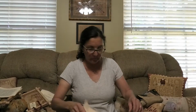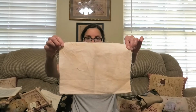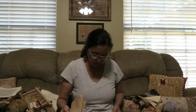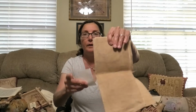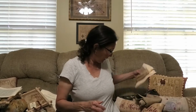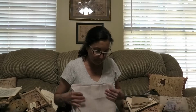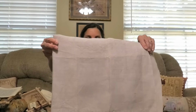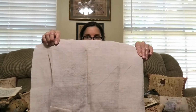This is mystery linen, some sort of overdyed mystery linen. I don't know what it is. Looks very much like plywood. This piece right here is called Daily Grind. Also an R&R, it's 35 count. Daily Grind, an old grungy R&R. My opinion, they need to keep bringing this back, and she has. This is a piece of gray linen that I know is R&R, and I don't know the name of it, but it looks much like weathered shingles. That was in there. I'm pretty sure that's what it is.